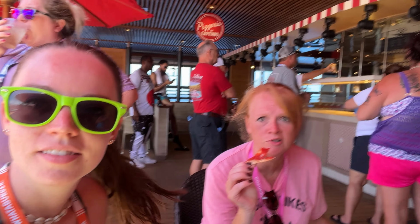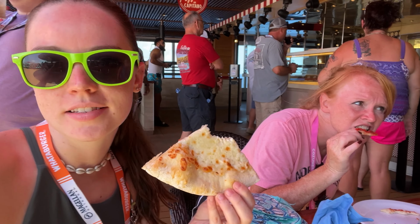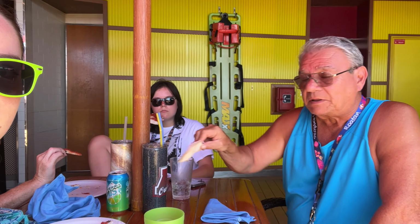So we got our pizza. How is it? It's delicious. What you ended up getting pepperoni, and I got what they call the quattro formaggi, which is all cheese. Very yummy. Cece's wishes they could be this pizza. And then he's eating my crust. She leaves them on the plate.